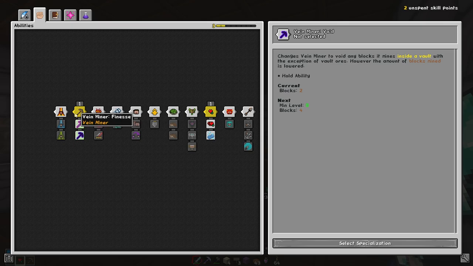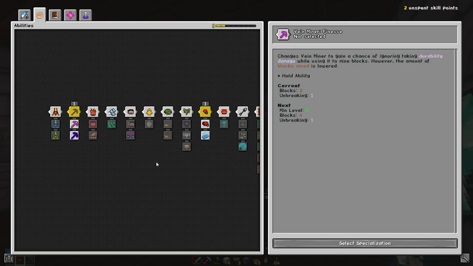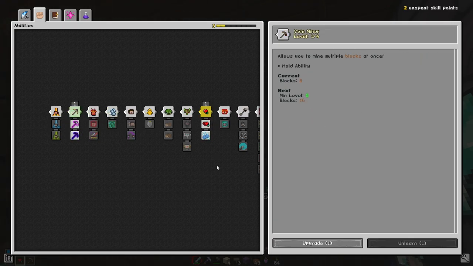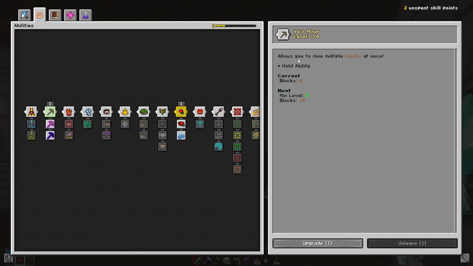So there used to be a thing that you could spec into called Fortune, which basically gave you a better chance of higher drops from what you mined. So instead of all those zeros that we rolled on the Benitoite in the vault, with Fortune on, we might have mined some more. But now we've got Finesse, which will help your tools last longer, or Void, which voids out any things that you mine that aren't vault items. So we're going to take regular Vein Miner.